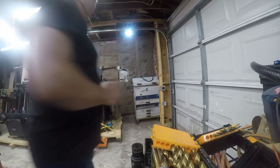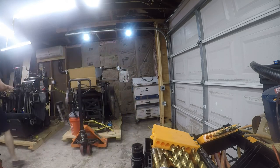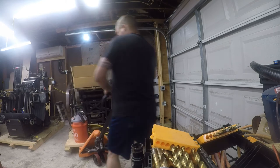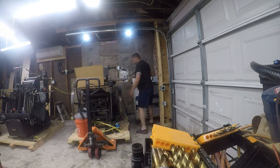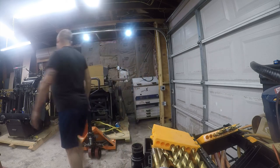We want to see what our working space looks like. I can get back here if I had to — I could do it while the press was running. I need to take some length off this because it can come this way a little bit. This is a little tight — I wouldn't want to go in here while this is running; that's too close. This is okay, I could come in here while this is running. That's a little tight but I don't need to do anything while it's running back there.